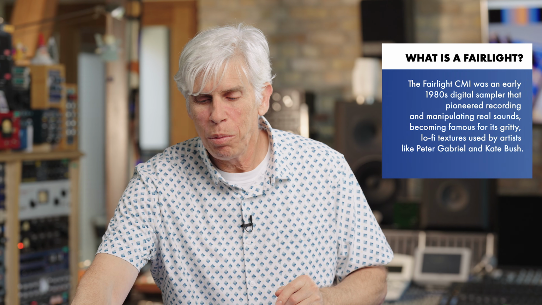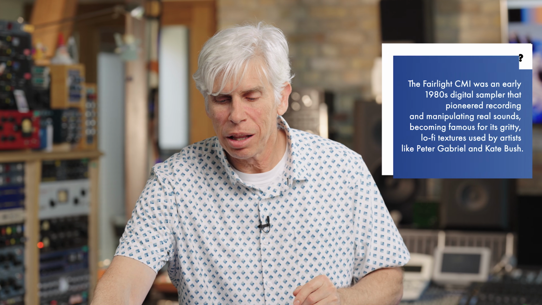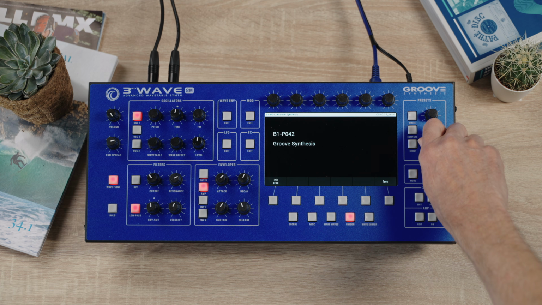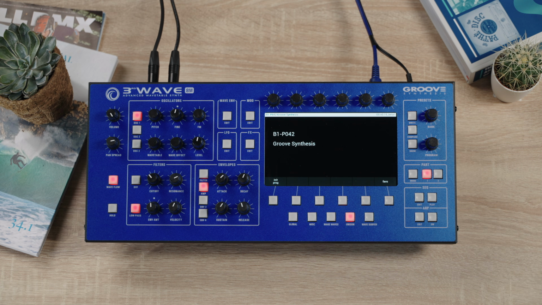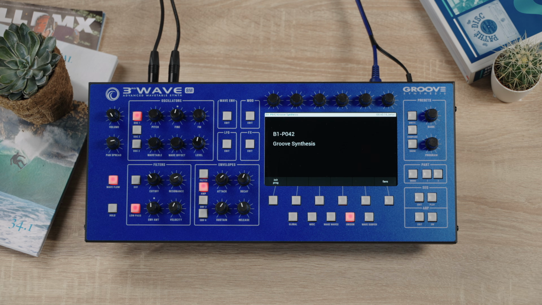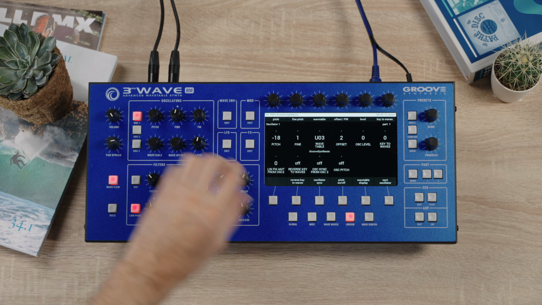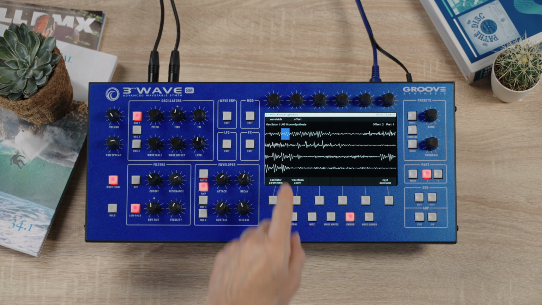What do I mean by we made a wavetable out of it automatically? If I go up to this patch, which is me saying the word groove synthesis into it, it's actually taking that audio and making a wavetable out of it. So that is what you are seeing right here on the screen.